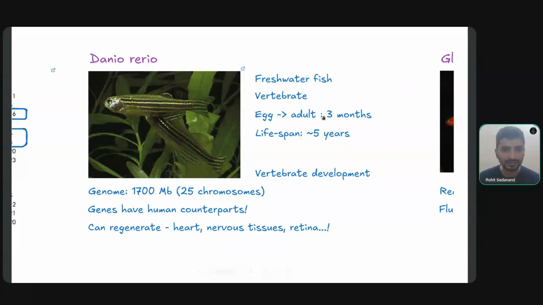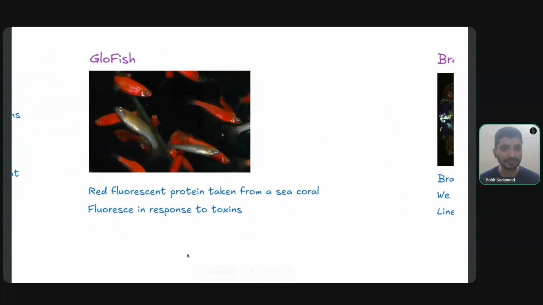And another fantastic thing about this organism is that it can regenerate vital tissues of its body. So if we can crack how it does this, how the genes are regulated in order to identify this kind of trauma and then respond to it in a manner that actually completely restores these tissues rather than leading to death, that would be a very, very interesting thing for humans.